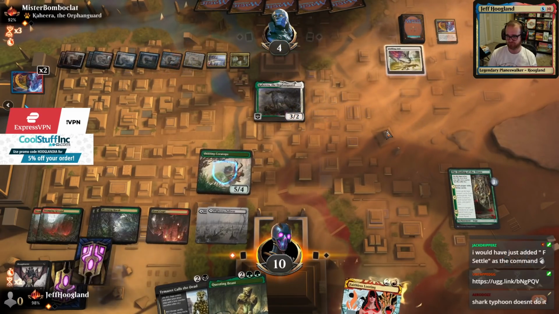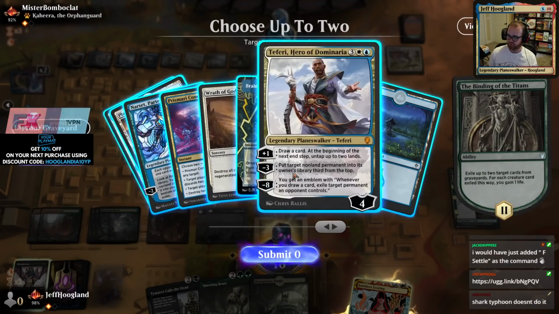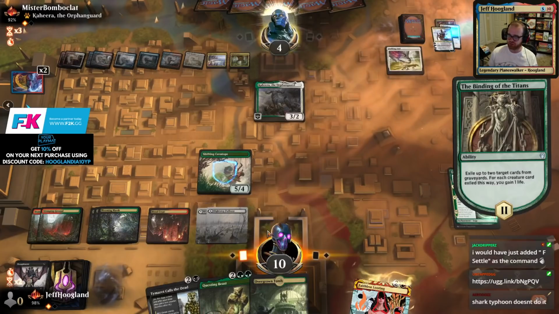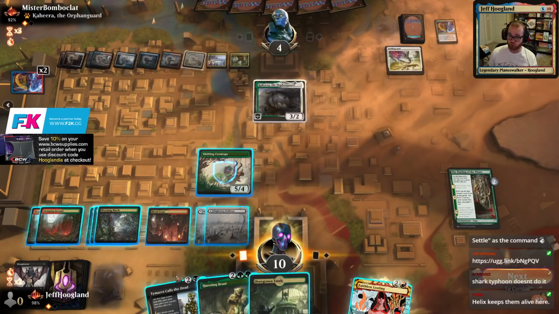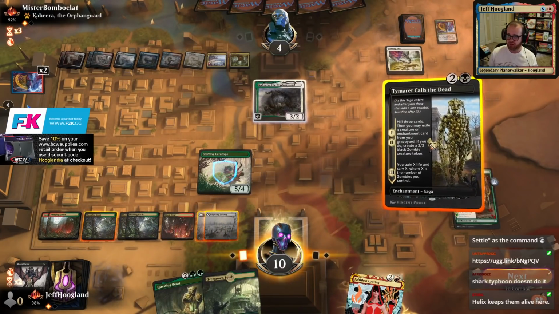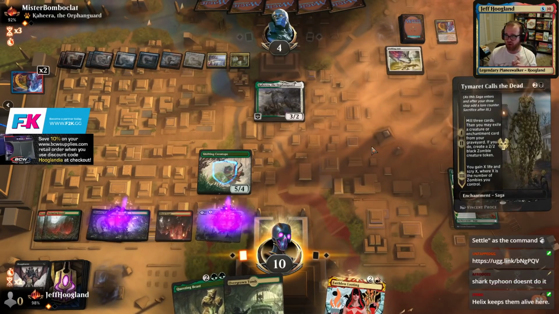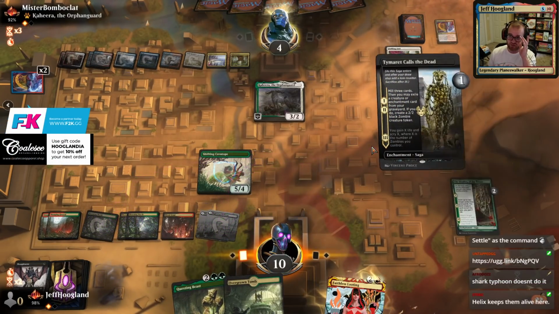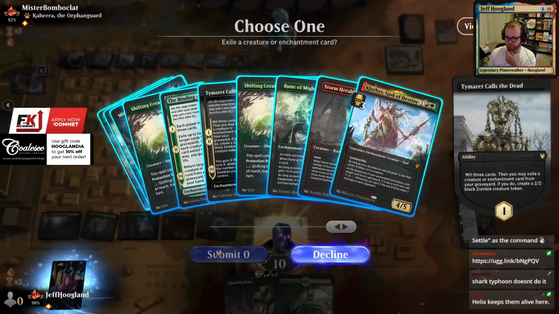Okay. So this is a small thing, but I actually want to play Calls the Dead before I cast Questing Beast, because if they Memory Lapse Questing Beast, I don't want to mill it with Calls the Dead. This could also bait a Memory Lapse potentially too, which has value.